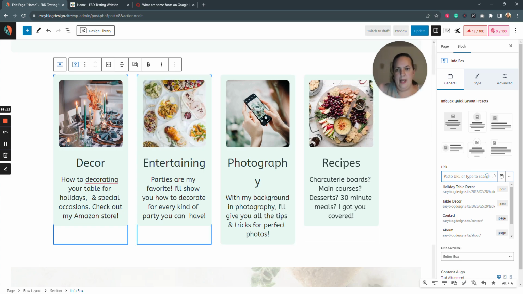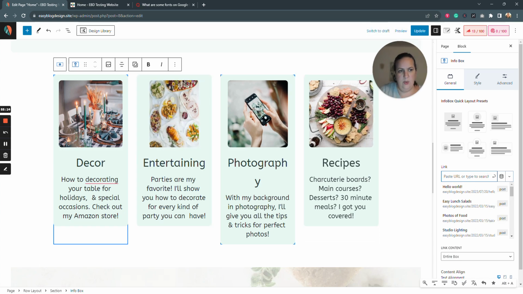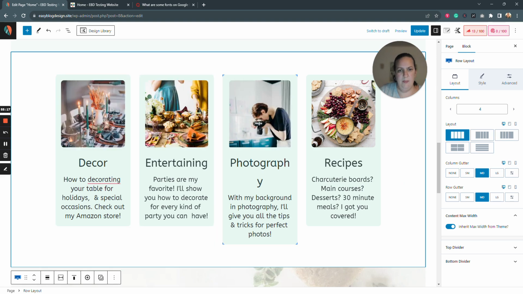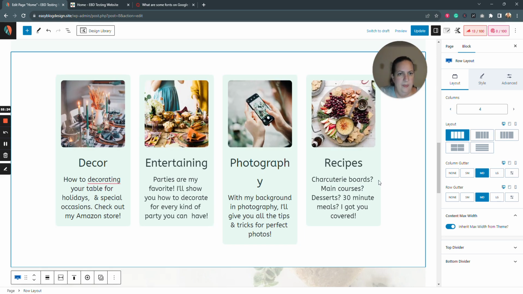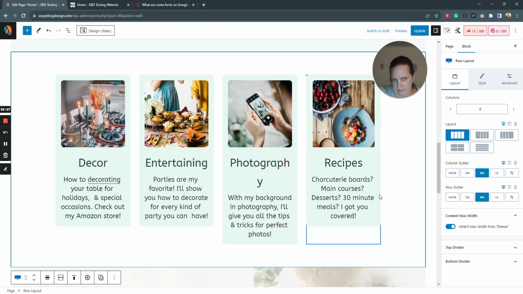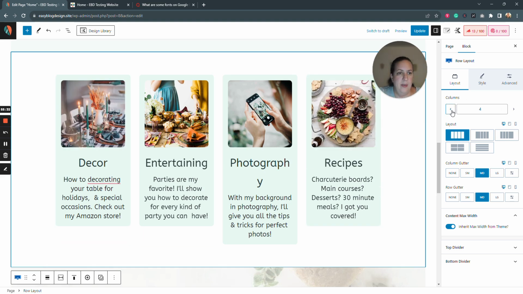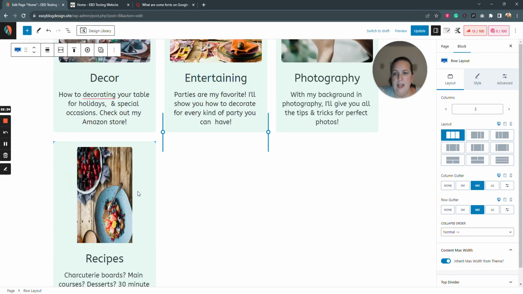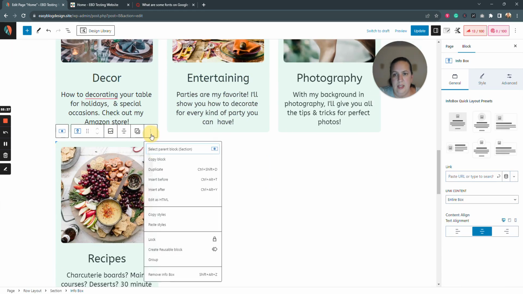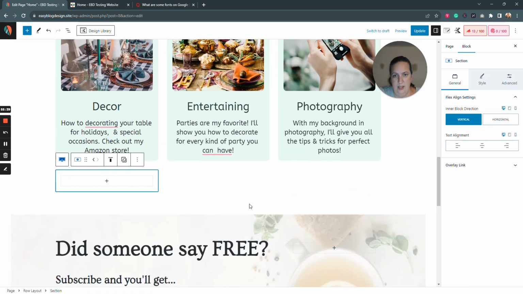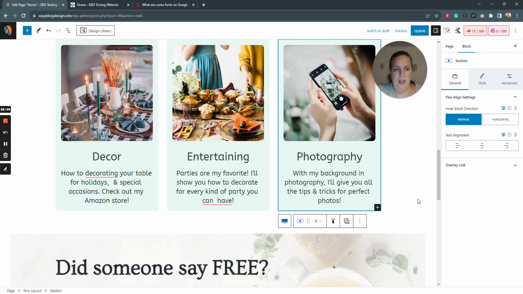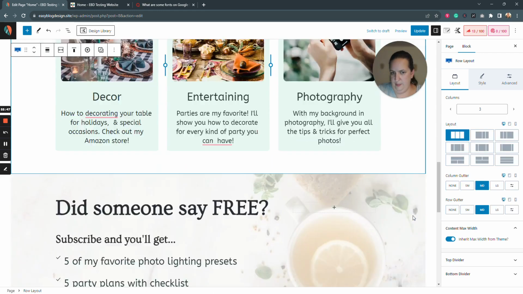So if this were my actual blog, this is what I would do. I would link each of these boxes to one of my blog categories. And if you didn't have 4 categories, you can come up here and just change this to 3, and then you could delete this box, and then delete this section, and then you would just have a row of 3 here, okay?